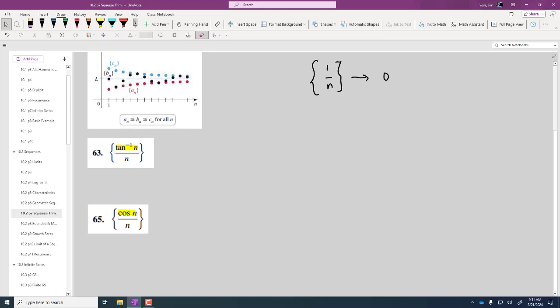And here's what we do. We're going to start with the function, and all we need to do is bound the function. And we know that this function is bounded between pi over 2 and negative pi over 2. So this function is bounded between negative pi over 2 and pi over 2, which means that the inverse tangent sequence is bounded between negative pi over 2 and pi over 2. Okay, definitely.